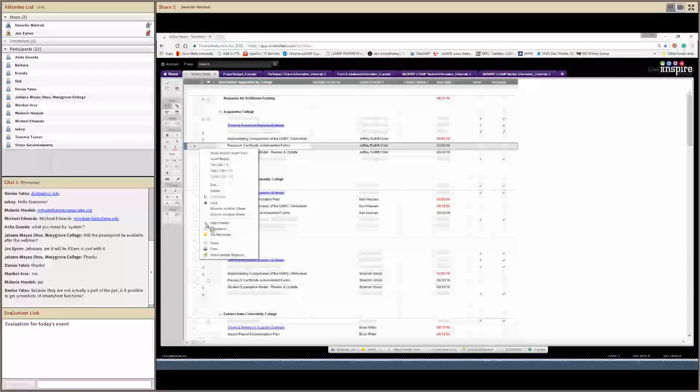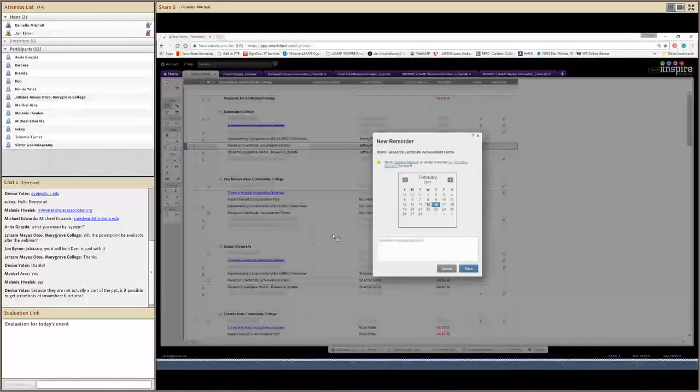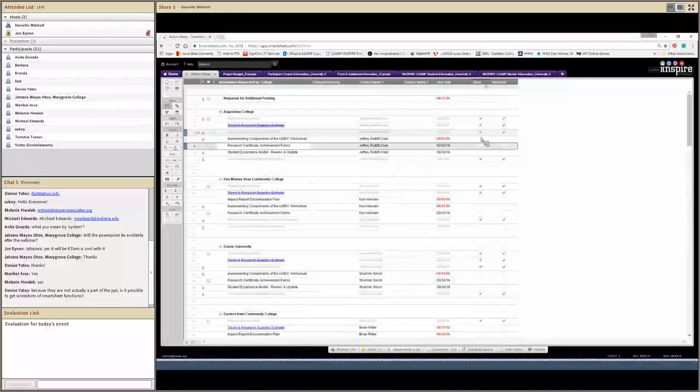Or you can set a reminder, so if you want them to be reminded automatically about when something is due, you can do that. So you don't have to remember to email everyone on February 23rd to turn in their information. You can already set it for the 23rd, enter a message, and it'll just automatically go out on that date. So this is something we use. We've also added a column for our campus directors to mark when something's done, in case there was something that does not have an attachment or maybe isn't as obvious that it's completed. So that's how we use it for general project management.